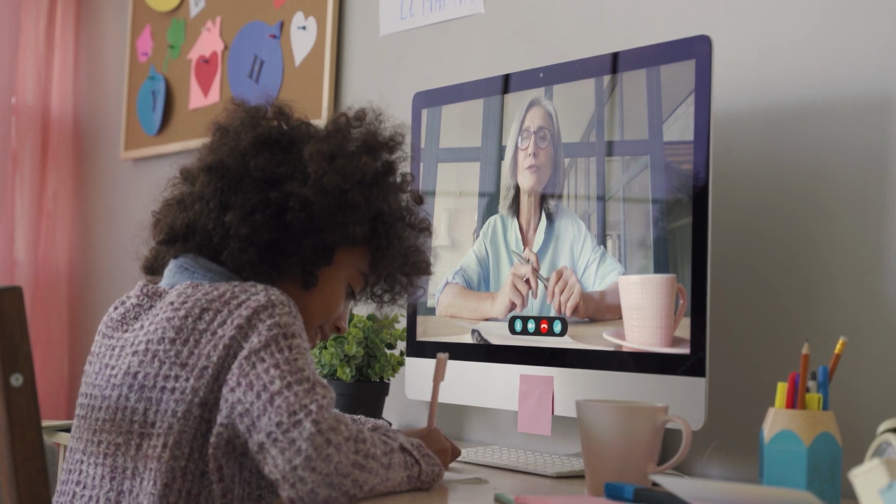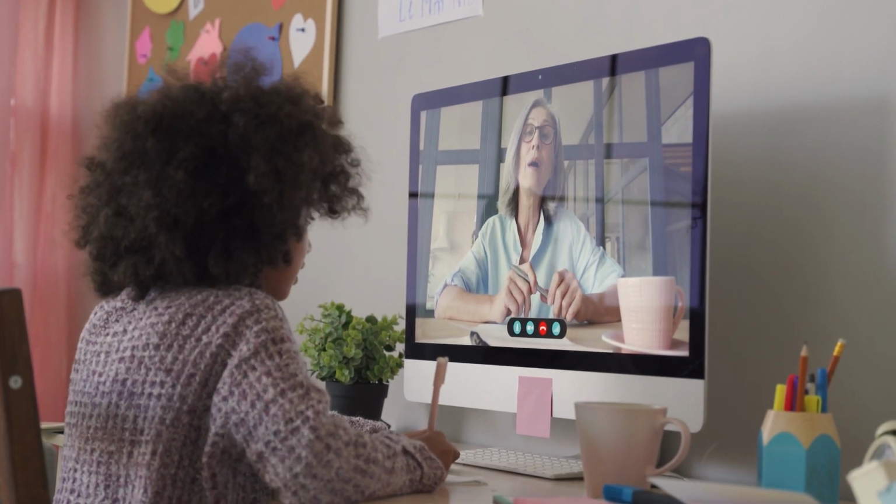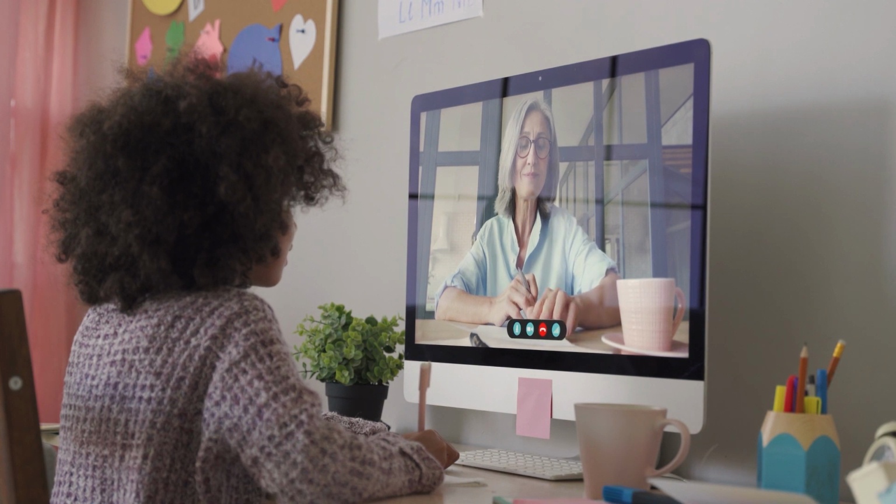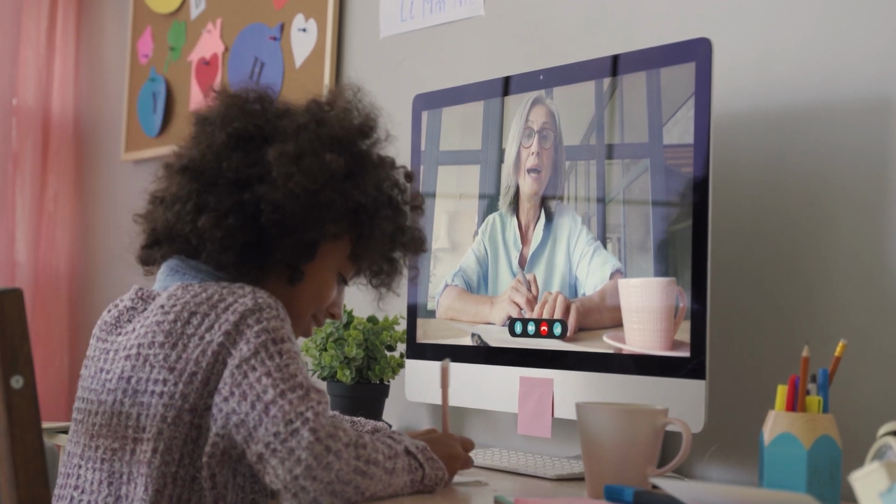Video call platforms such as Zoom or Google Meet can be used to connect students with the class if they're not in the classroom, the teacher or a tutor if additional help is needed, or some schools use it for a virtual Spanish lesson or French lesson with someone else in another school in another country. Using technology in this way can help them improve their social interactions, turn-taking skills, active listening and communication.